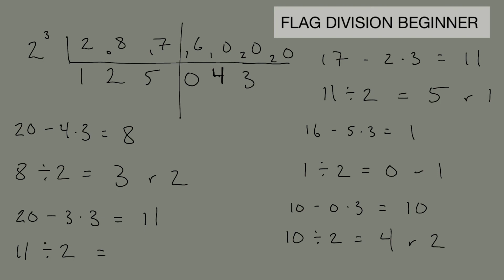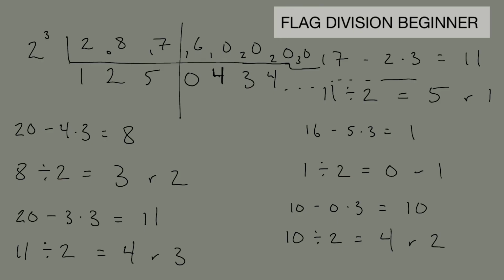11 divided by 2 gives us 5, remainder 1. So you could write 5, remainder 1. But look again, we need to adjust, because 10 minus 5 times 3 gives us a negative number. So instead of 5, remainder 1, we're going to say 11 divided by 2 is 4, remainder 3. And at this point, you have 4 decimal places out, so we could go ahead and stop there. Unless you want to keep working, you just keep following this pattern. You could get this decimal as long as you want.